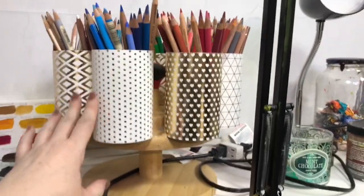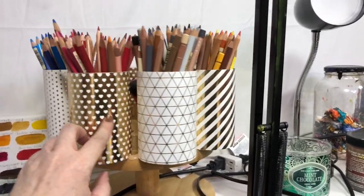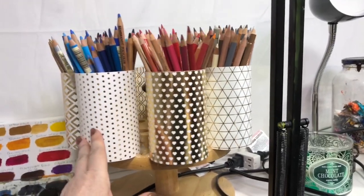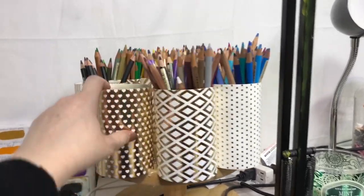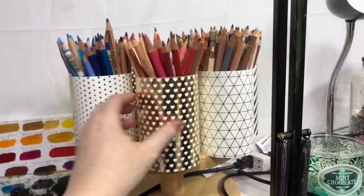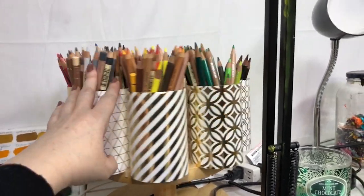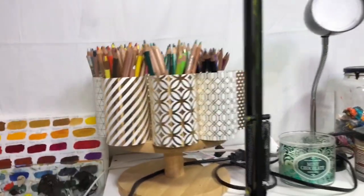I made this. It used to hold scissors that made decorative edges and I used to do that for scrapbooking — I don't really scrapbook anymore. So these are just cans that I saved and I put some scrapbook paper on them. I put my colored pencils inside, just kind of in color families, and I have all my colored pencils right there. I love that.